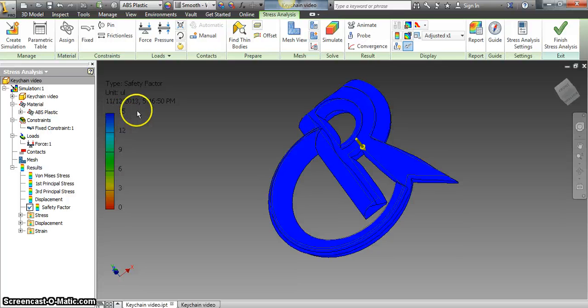It's got a safety factor of 15. What does that mean? Well, let me start with 0. If the safety factor is 0, that means fail. And you would see a lot of red here. So, the bigger the number, the bigger the safety. So it's saying 15. It can take 15 times as much force as what I put on it before it breaks. Okay? That's good. Because if you see anything red, when you are in safety factor, something broke, and you might want to change your keychain. Because why make something that's not going to last you?